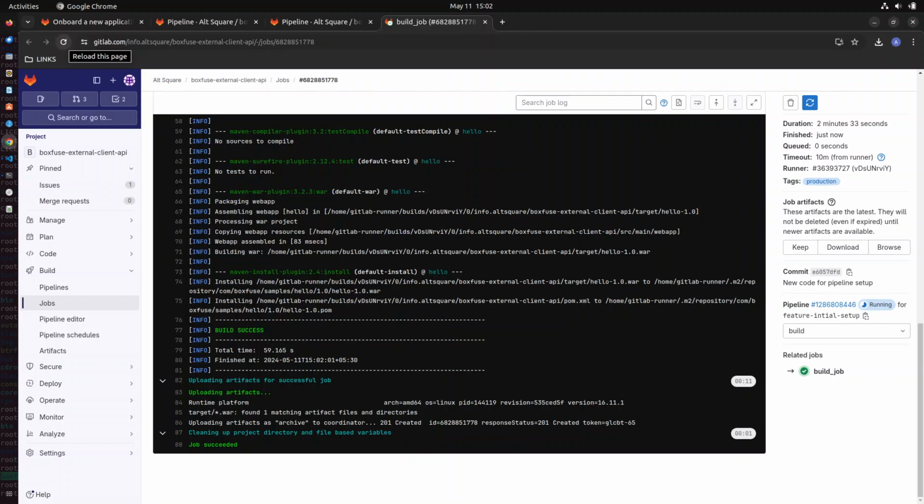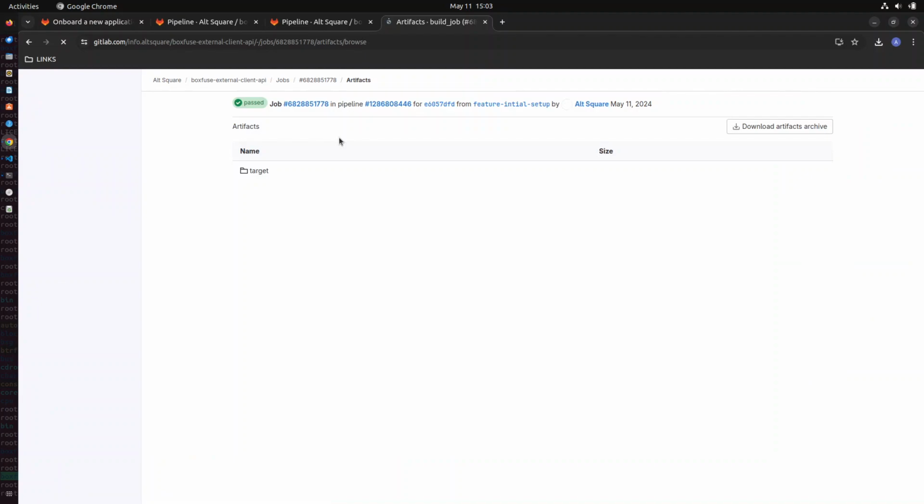Okay, so build is completed, and now if you see the right hand side, we have three options available: keep, download, and browse. Now if you click on browse, you will see the target directory archived in GitLab, and inside this our war file will be available.